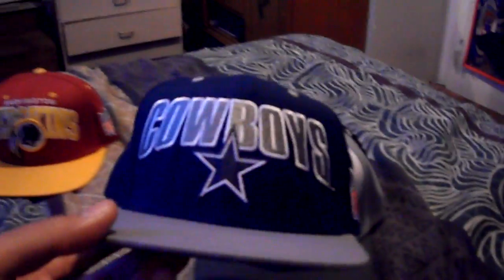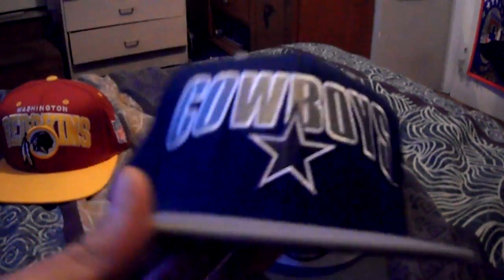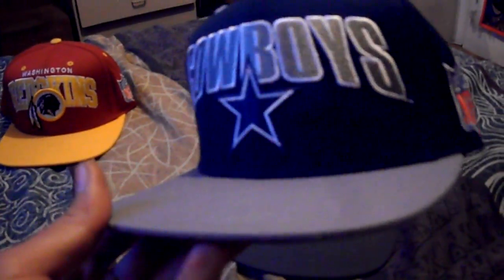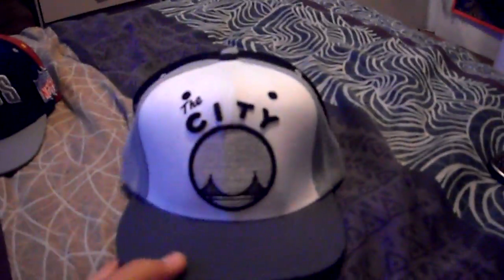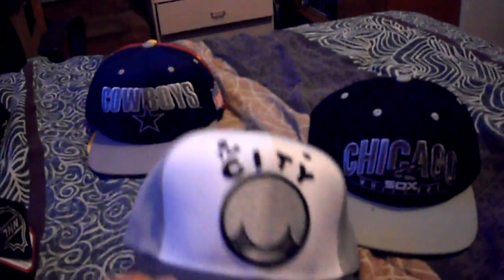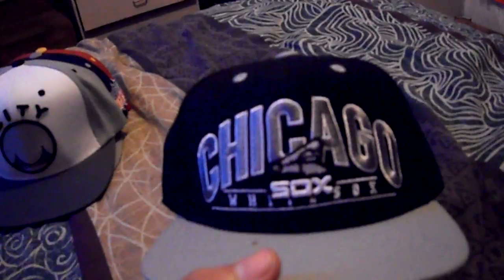And then I got this Dallas Cowboys one, gray with navy, Cowboys written across, so it's also a Mitchell & Ness. Green on the brim, nothing wrong with the snap. This one I want $15 shipped as well. Then I got this city hat, it's a Mitchell & Ness, black underbrim, dark gray right here, white, and then light gray, so it has the stickers. For this one I want $15 shipped.